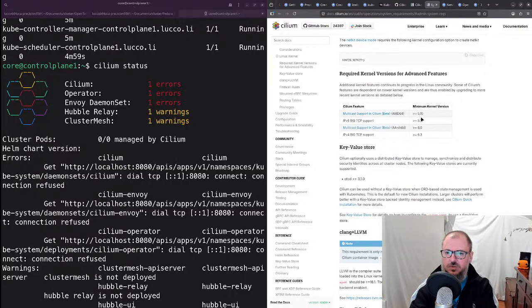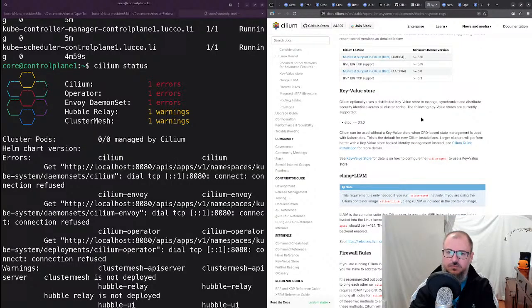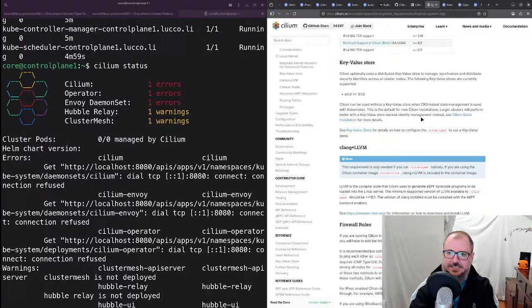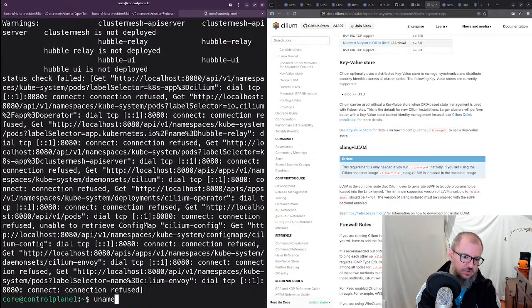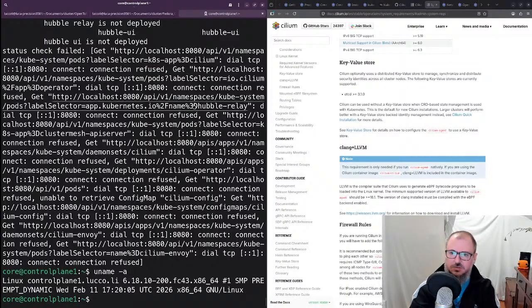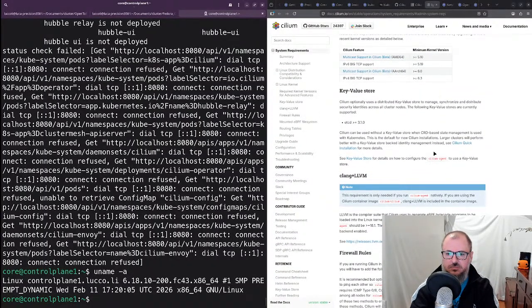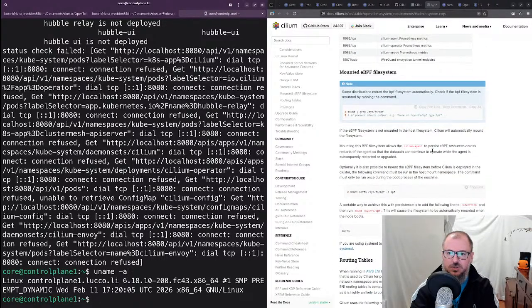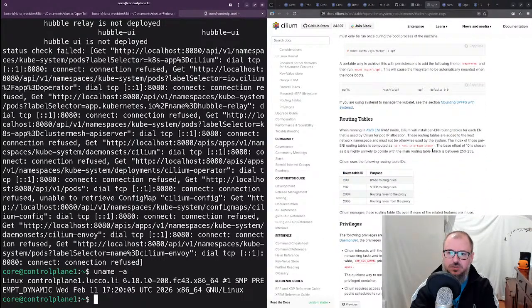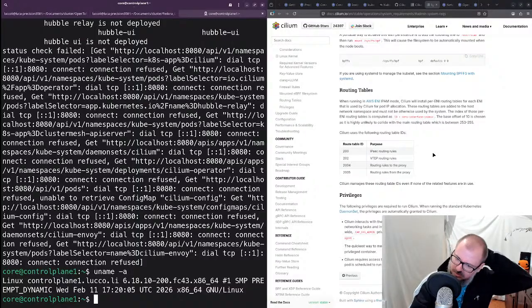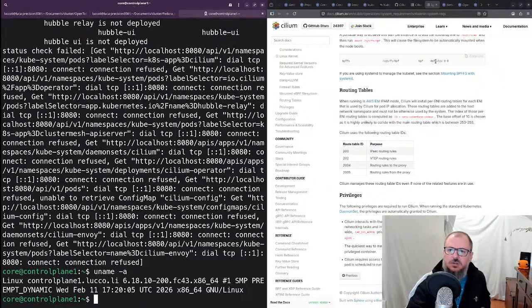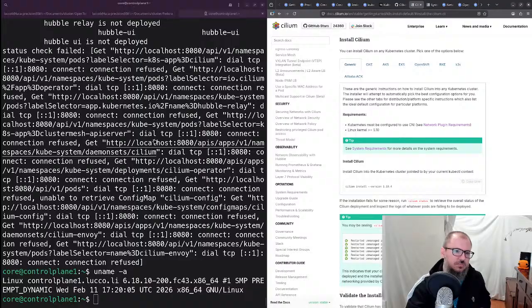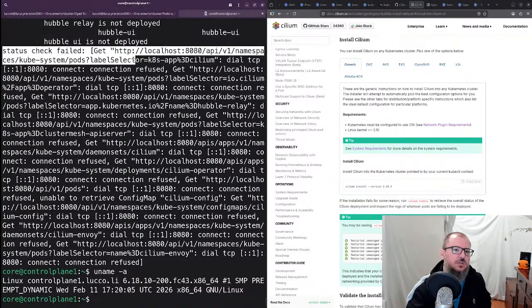Requirement for this, for that, features. Yes, by the way, name. That's good. Firewall rules. Whatever. Until eBPF, system routing tables. Okay. Doesn't seem to be missing stuff, but at the same time I want to understand status check failed.